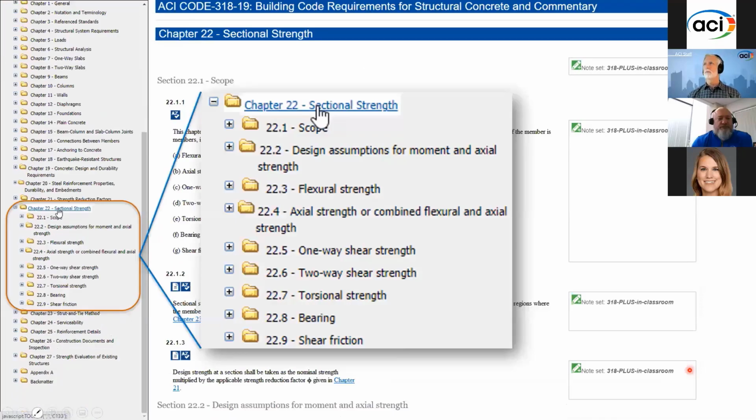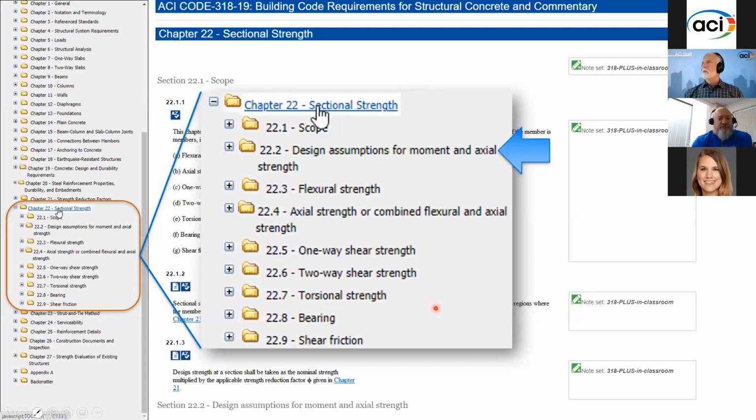Chapter 22 is basically the typical sectional strength, that nominal strength that you calculate. And you can see they're very clearly listed here. So we have flexural strength in one section, axial. So we get interaction diagrams here in section 22.4, and so on, all the way down to shear friction. So the member chapters then, as they relate to the particular behavior that they're looking for, send you to chapter 22 to calculate that.